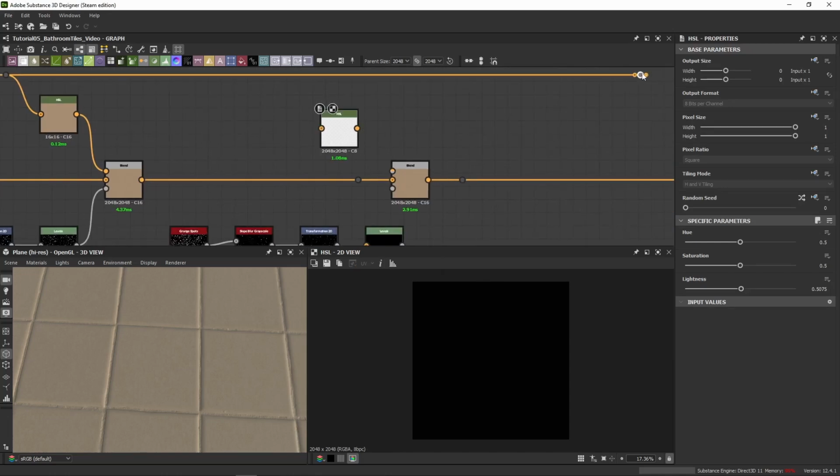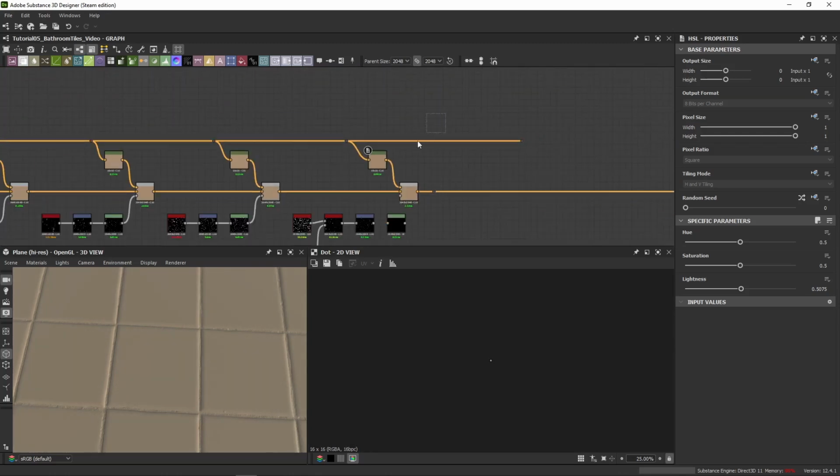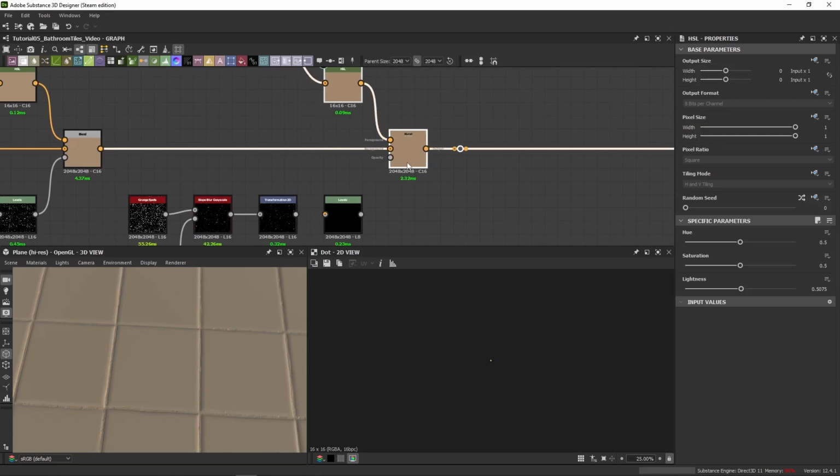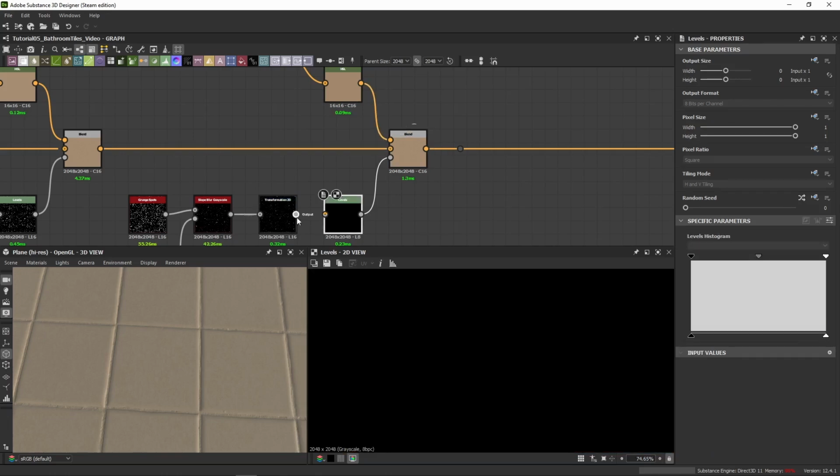I know this is very repetitive and nothing too crazy is going on, but like I said, it'll really show with the roughness added. Nope, that's fine.